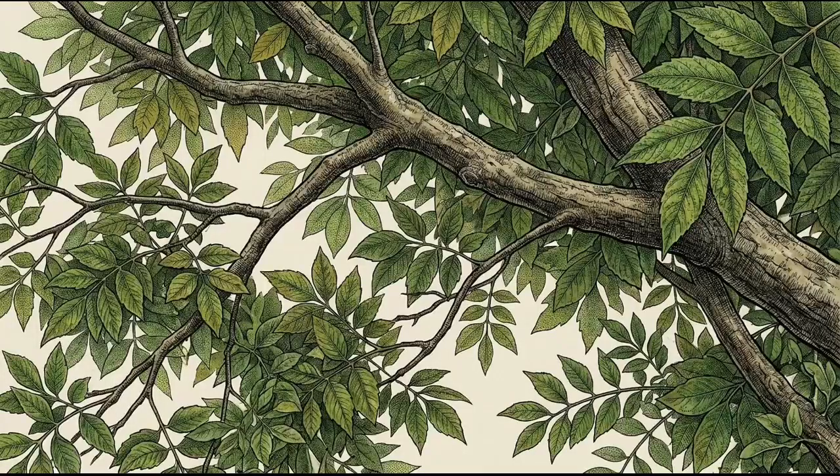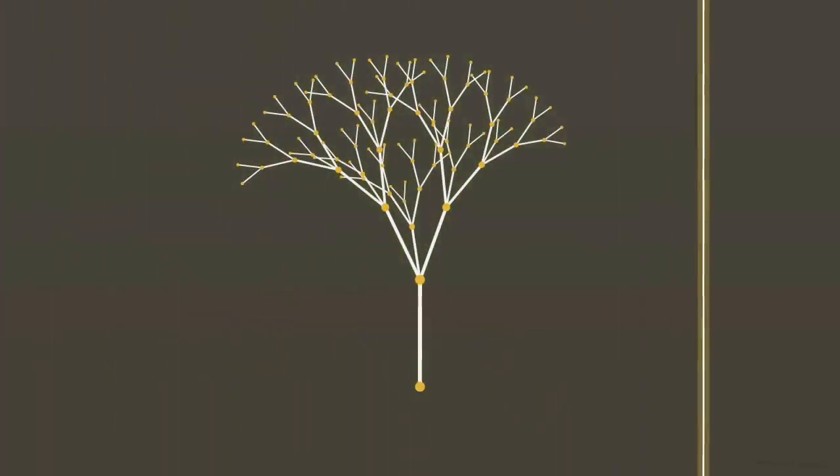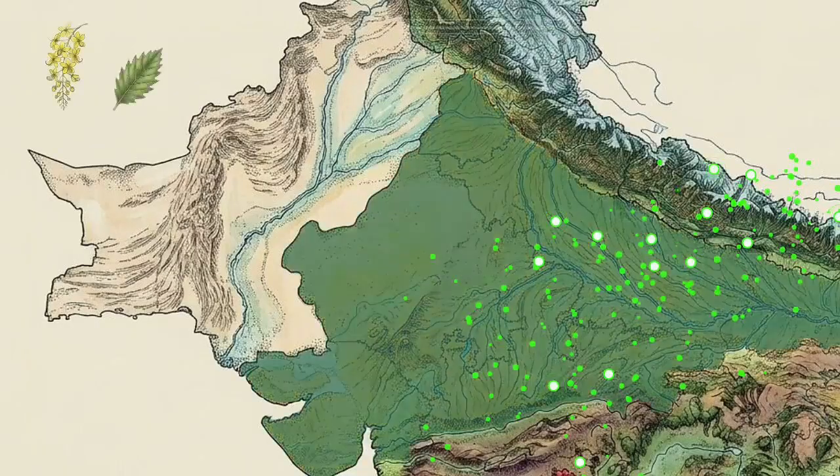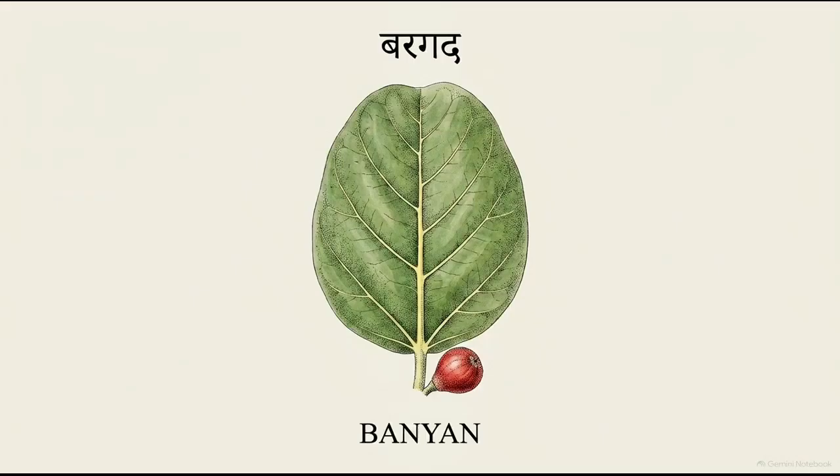You walk past them every day, massive structures of wood and leaf that define our streets and parks. Yet most of us suffer from canopy blindness. We see a generic tree rather than a specific, identifiable living organism. Let's fix that. To build a functional mental map of the Indian landscape, we are going to pair real-world visual identifiers for 23 giants with their exact Hindi Devanagari script and their formal English nomenclature.